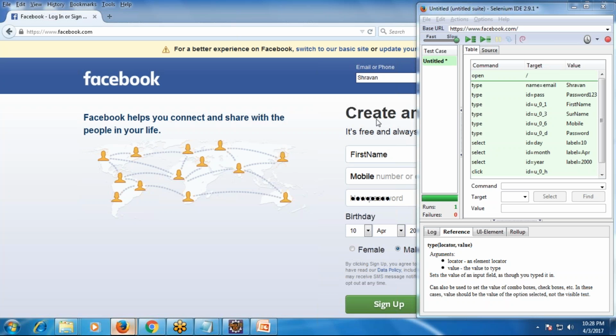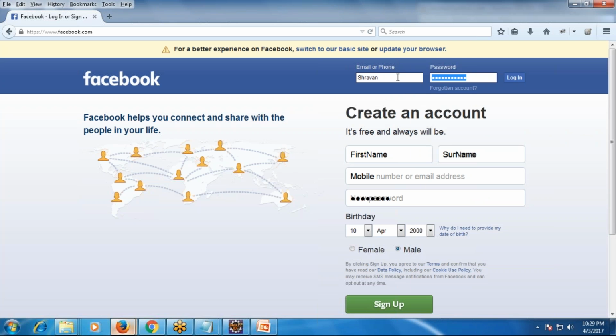See, when we are recording, when you go to user ID, like you are typing Shravan, based on the background code, it will take what needs to be there in that field, like one capital letter, one number, one symbol. So based on the code written in the background, this tool will identify what needs to be entered there. Then it will enter automatically. No, it's not like that.